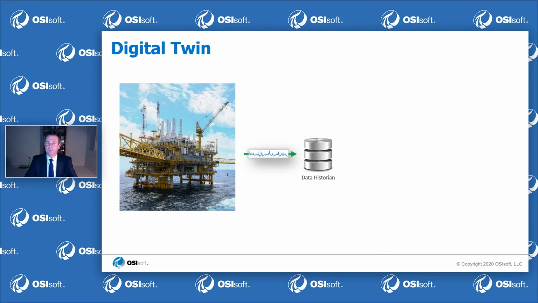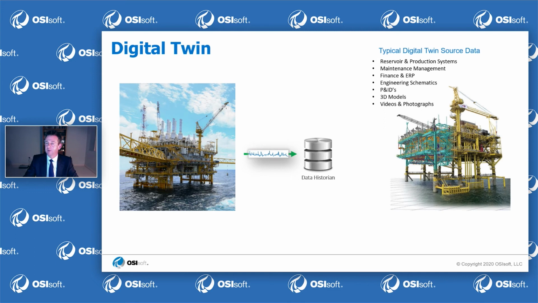And I'm going to highlight the importance of this with an example from the world of digital twin. So we're all familiar with the idea of digital twin. We have our assets that are generating operational data second by second, minute by minute. And we have a piece of technology, or many different types of bits of technology, that generally is referred to as digital twin. And typically what we see within digital twins is lots of different types of operational information, maintenance information, finance information, 3D information, technical drawings, photographs, you name it, all the digital information that we have about this physical asset. And generally what we see in the digital twin is all this information is linked together in context. And this is really important because as an engineer, if I'm looking at one piece of information, I can quickly find other bits of information that relates to that first bit through those contextual links.